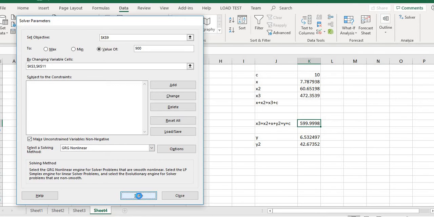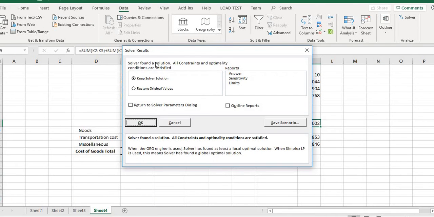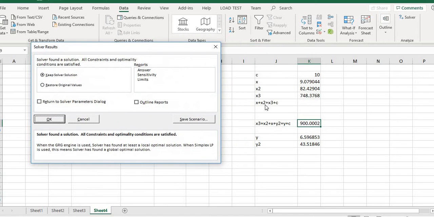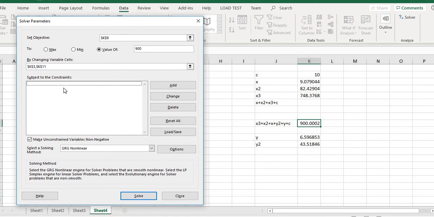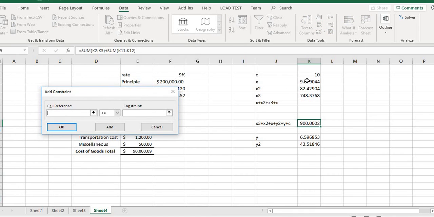You can click Solve, and you see Solver found a solution, and this is the solution. It's 900. It has increased y to 6.5, and it has increased x to 9.0. If you want to add any constraint, suppose x value cannot be greater than 8, you can add this value cannot be greater than or equal to 8.